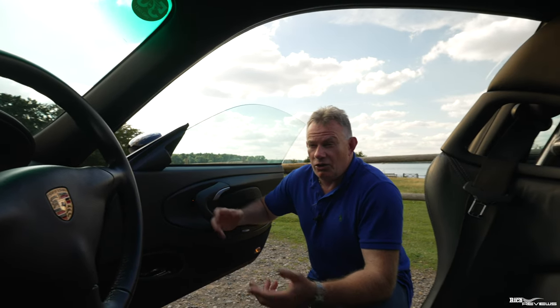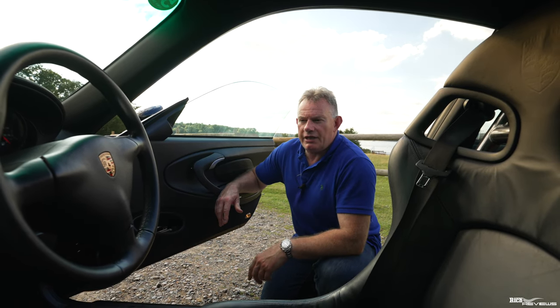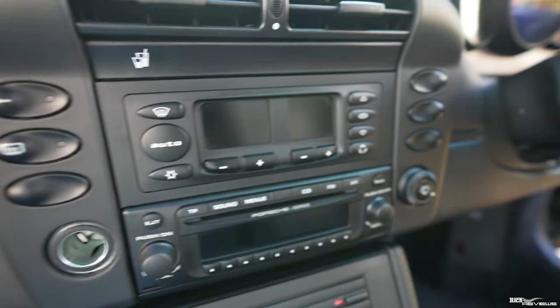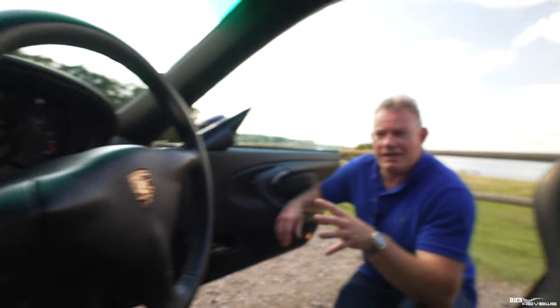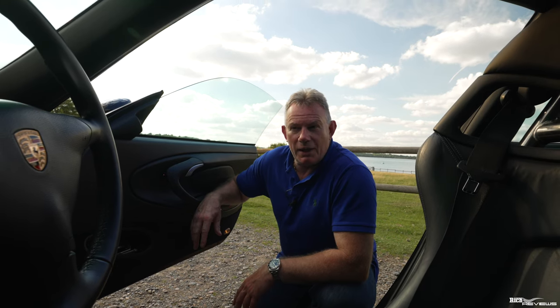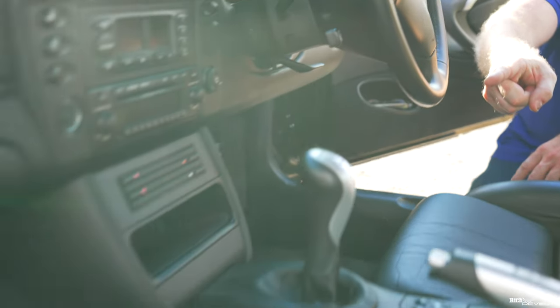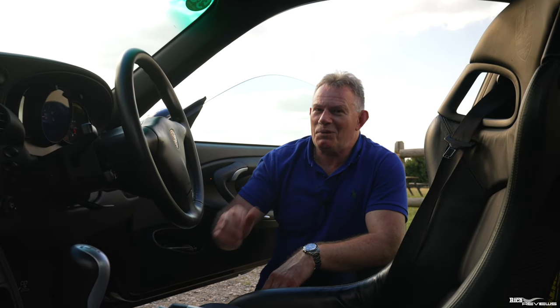These cars were kept fairly light because it's a production GT3 track car. Standard options included no carpet, but this car has been optioned with carpets and also has climate control, which wasn't standard and had to be optioned in. The climate control is appreciated on a very hot day, and it likely makes little difference to the overall weight. And of course — the 996 GT3 has a six-speed manual gearbox: a very keen short-shift unit, with more on that when out on the drive.